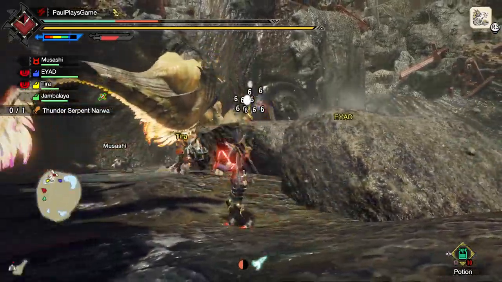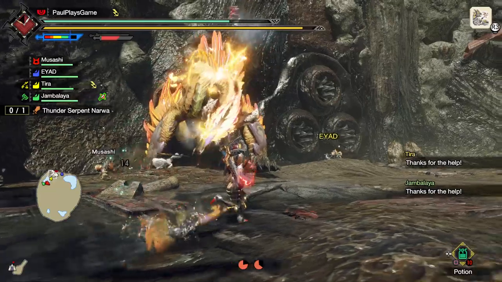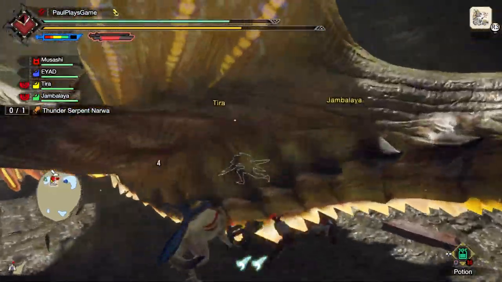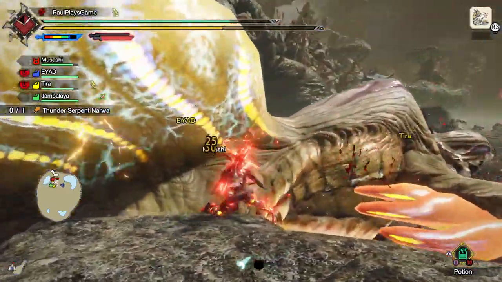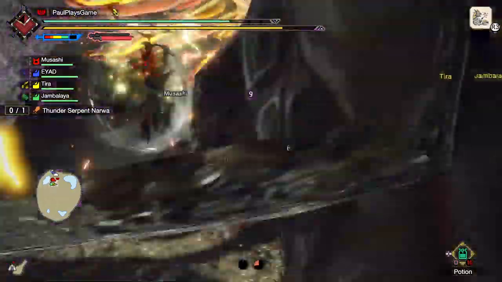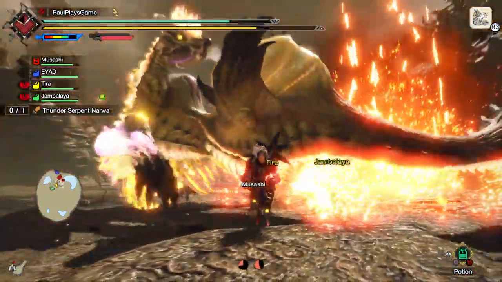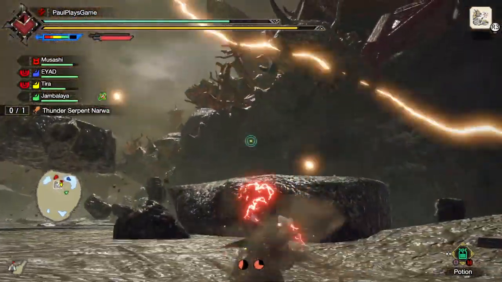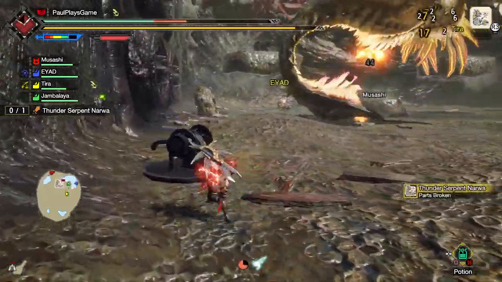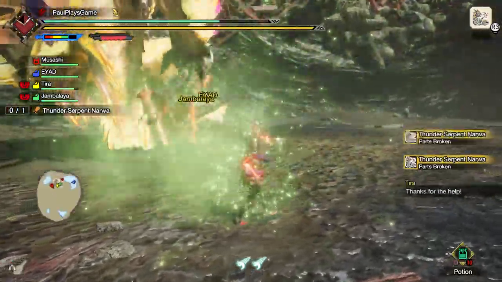Let's heal up. Don't know what she's doing. Nuclear bomb's just gone off. That's why I chose you. I'll do a splitting wyvern shot. That's probably the nuke that went off. Let's just top off everyone here.